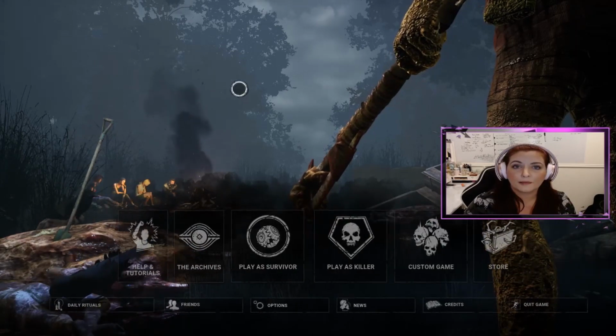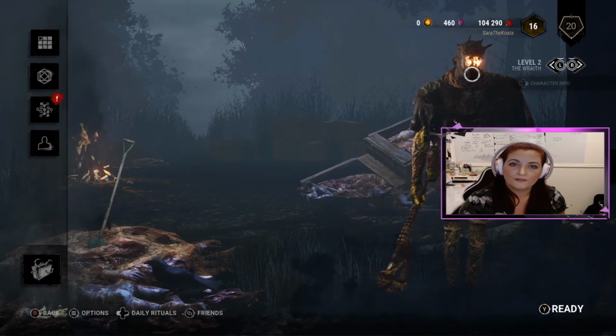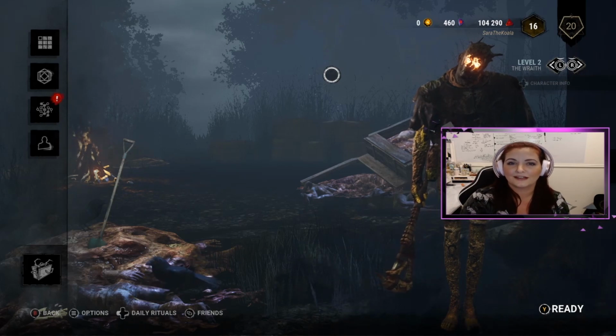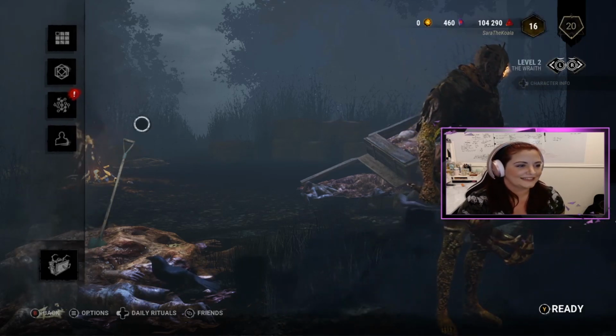Here we can see that I'm on my main menu, and this time around we're going to go into killer. Now it's going to bring up the last killer that you played, which I like to play, Wraithy Boy. Because I'm now new onto the PC, whereas usually I'm a die-hard PlayStation fan, I have had to start right at the start again. So I'm a rank 20 on here, but I'm not really a rank 20, let's say.